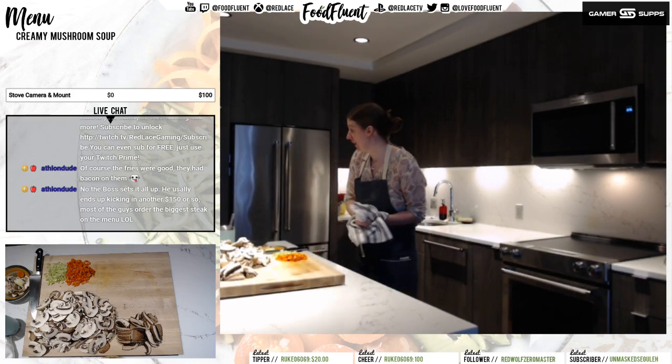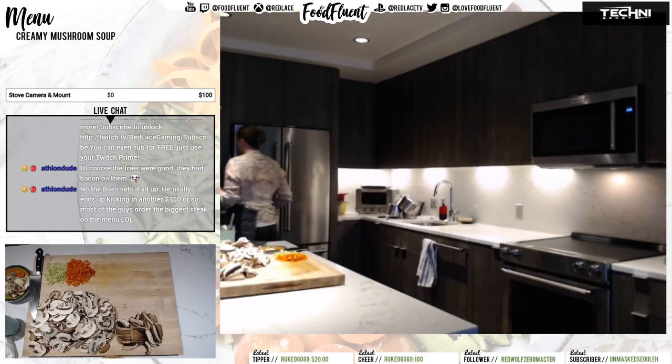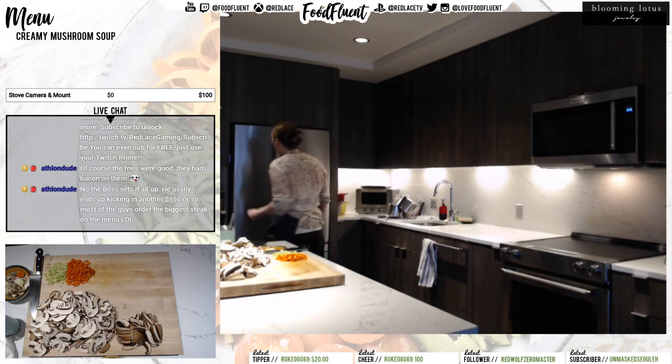Some garlic. Garlicky. I hope I have balsamic. I should. I hope.